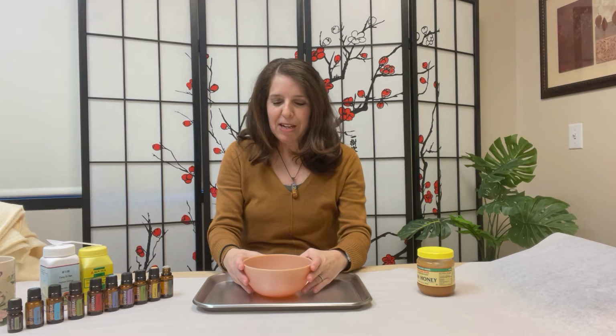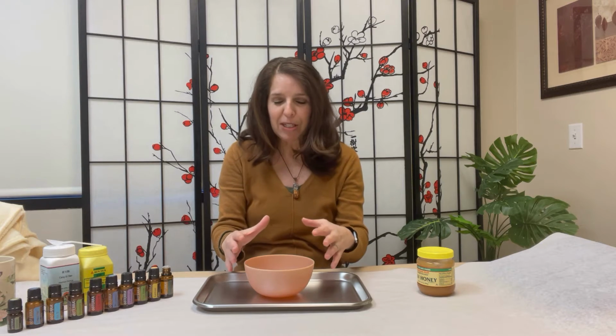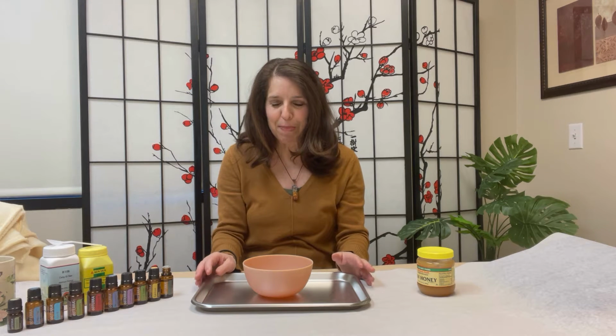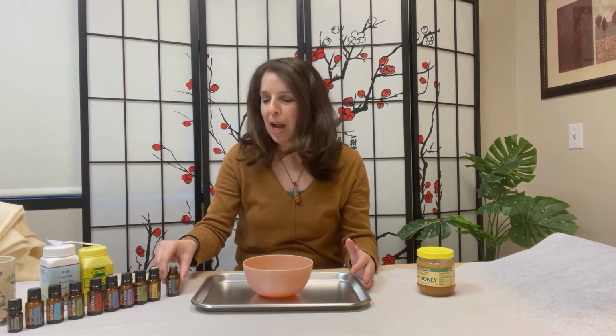So one of the things that I find works really well is to take a bowl of nice steamy water. Of course, make sure that it's not scalding hot. If you spill it on yourself, the last thing you want to do is have a third-degree burn. So nice steamy water, and put a drop or two of some eucalyptus oil or some other effervescent type of oil, like a peppermint. And effervescent means that it really will make your eyes water, right? So when your eyes are watering and then your nose starts dripping, your sinuses are opening up, and it's opening up your airways, and then you're breathing in that essential oil and the water steam.